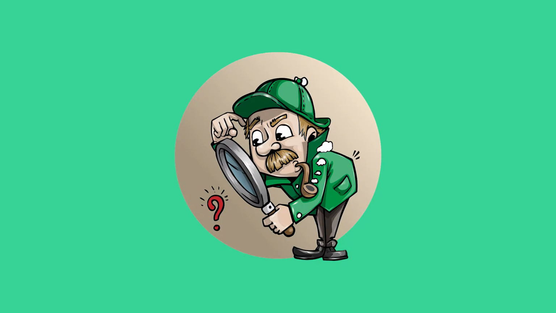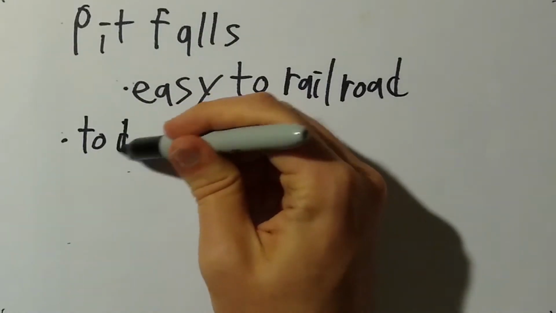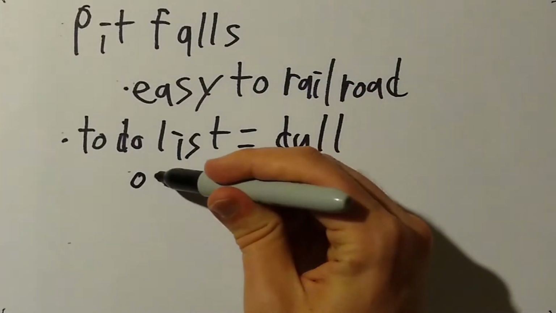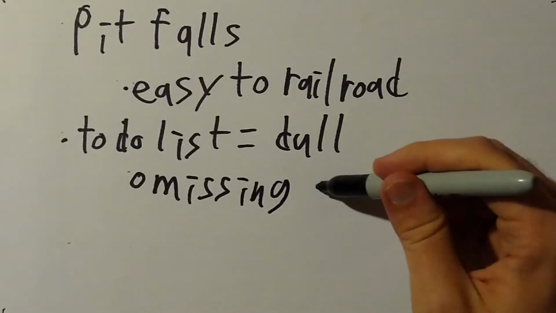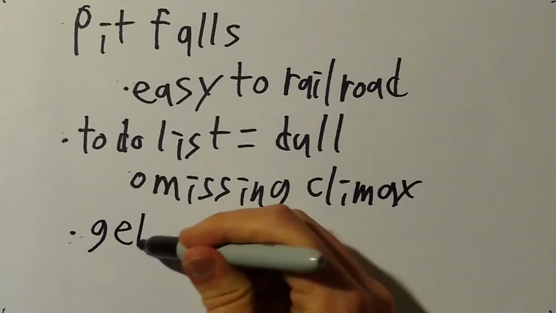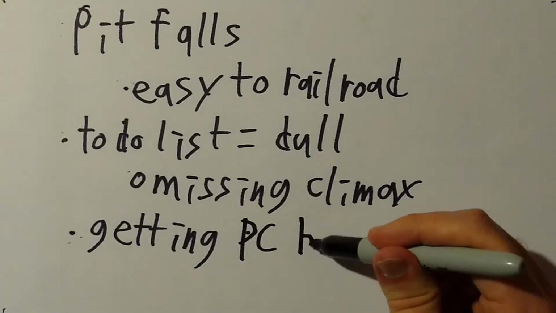Another problem to be aware of is that you need to make the players feel like they're solving a mystery, not just checking off boxes until they can turn in their plot coupon for the missing person. This problem is further amplified if you don't have an interesting climax or twist prepared. The last issue you need to be aware of is that sometimes it can be a challenge to get players invested into this kind of adventure.